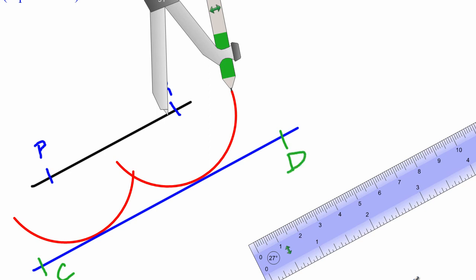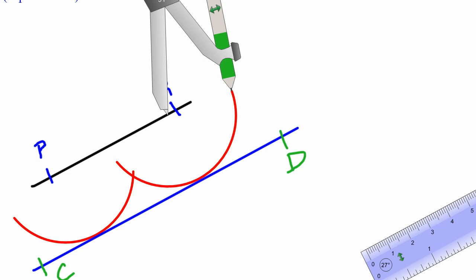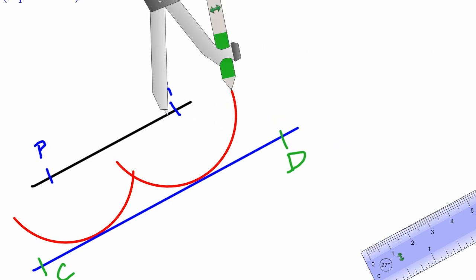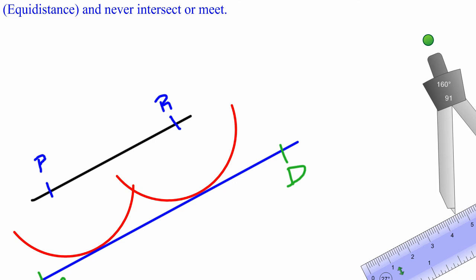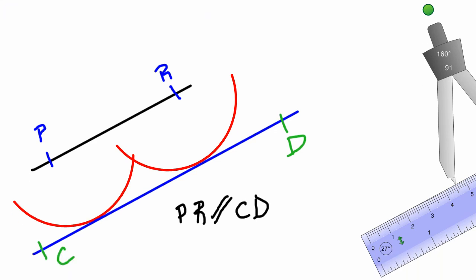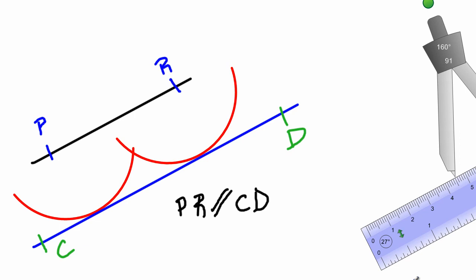So, in books, you may see that, let me move my protractor up here. Sorry, my bad, my compass. So, let's move the compass and the ruler a bit, so that we can see what is happening. And just, let's pull up this a little bit. So, what this is saying, really, is that the line segment PR, and let me use a block, line segment PR. The line segment PR, and you'll see some strokes like that. Two strokes, it's parallel. These two strokes mean parallel to the line segment CD, as we have here on our diagram. So, the line segment PR is parallel to the line segment CD, and it's that easy. That's how you construct a pair of parallel lines, using your ruler, pencil, and a pair of compass. Bye-bye.